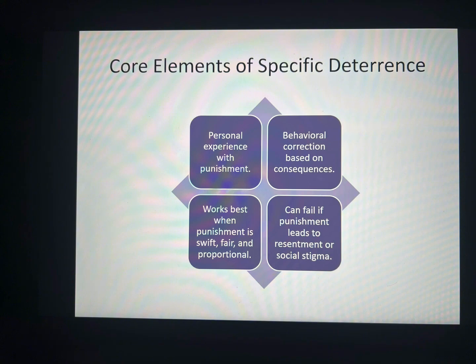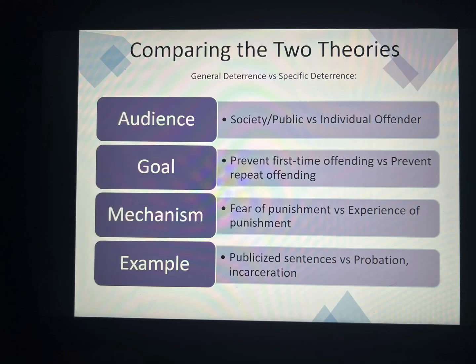Specific deterrence also depends on how punishment is handled. If the experience is fair, consistent, and proportionate, it can help offenders understand the consequences and change their behavior. But if punishment is too harsh or feels unjust, it can actually backfire, leading to resentment and possibly more crime instead of less.